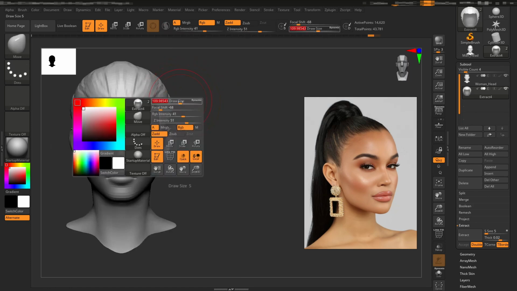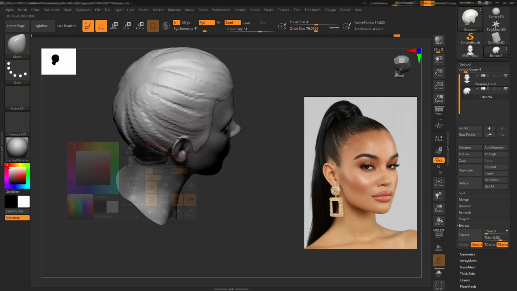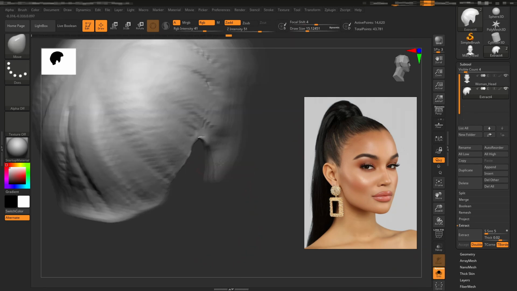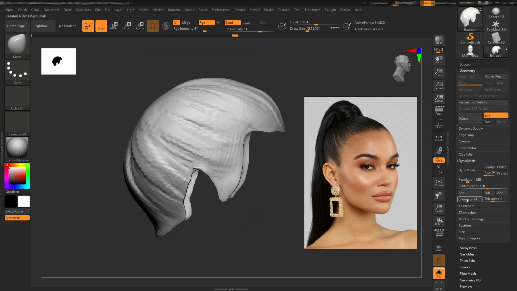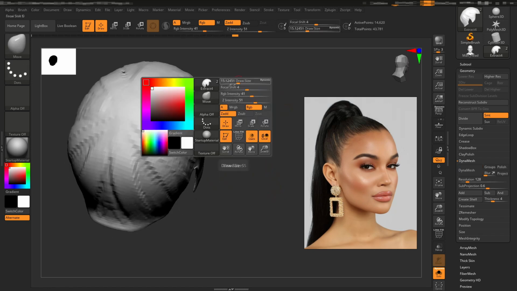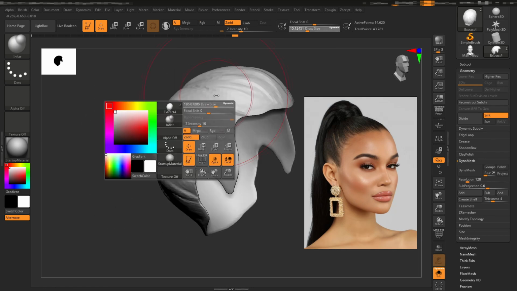I'm using only 3 brushes. It's the Move brush, which I'm creating big forms with, and then it's Clay Buildup and Dam Standard, of course. In here, I'm also using Inflate, just because the hair cap might be a bit too thin, and that's why when I Dynamesh it, there are some bugs in it.